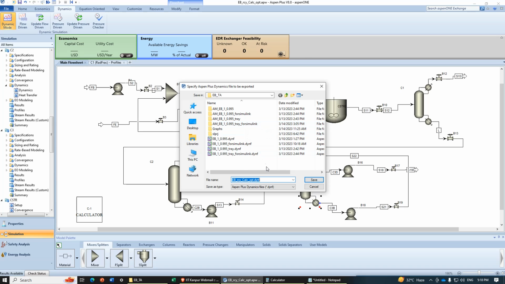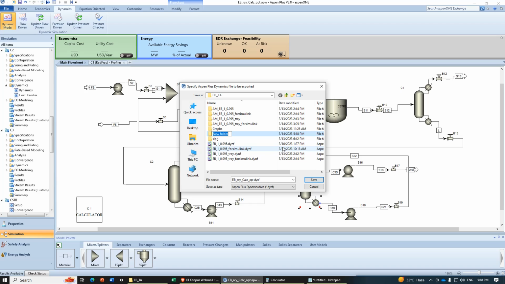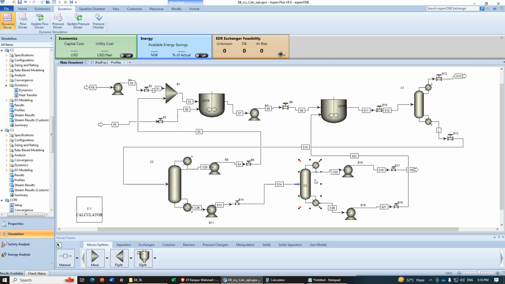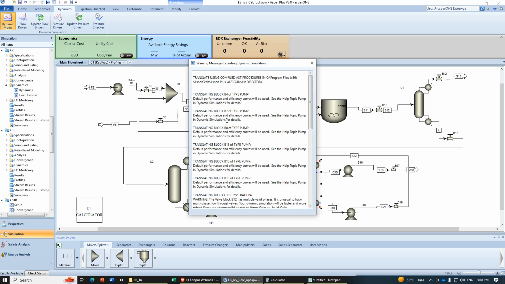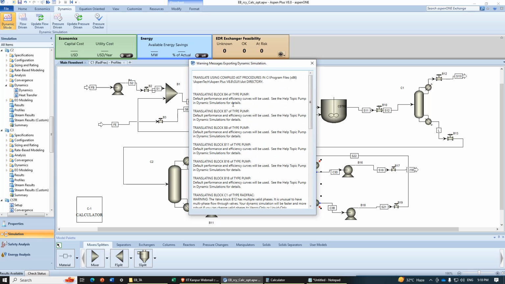I will add one more folder here, a new folder, EV Dynamics, and save it here. It will give some warnings, so let's not waste our time here.